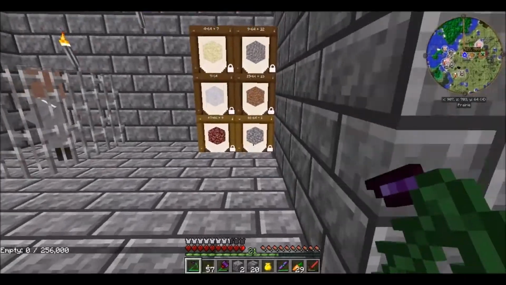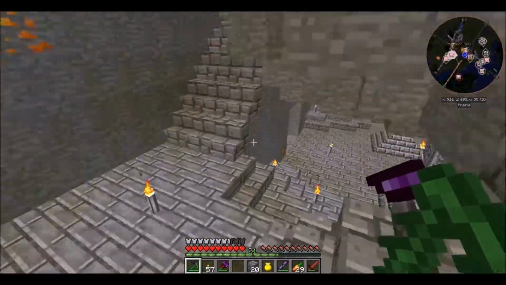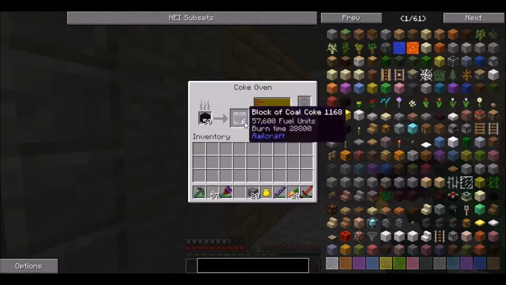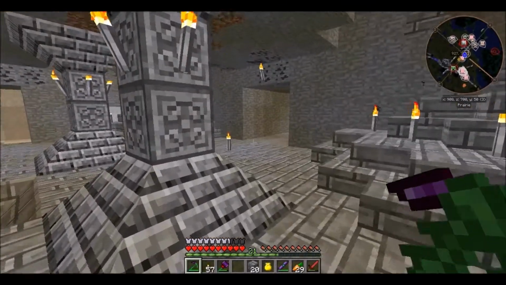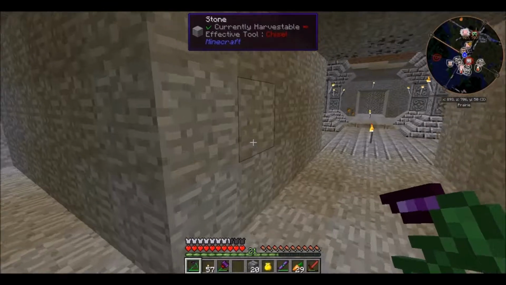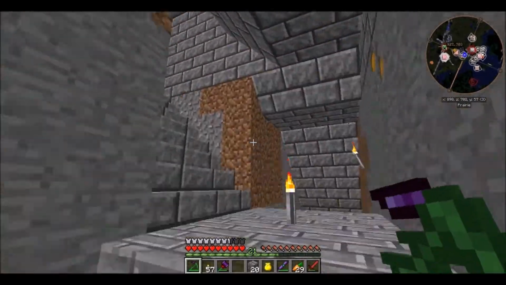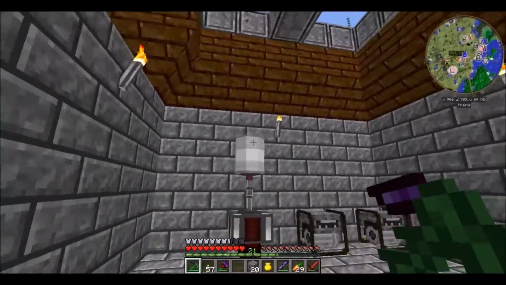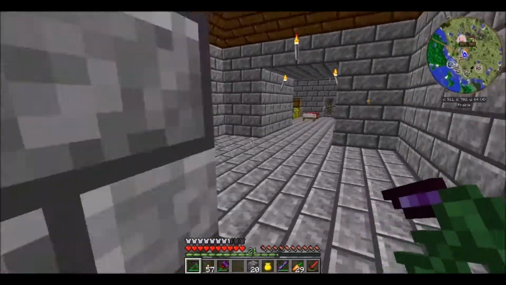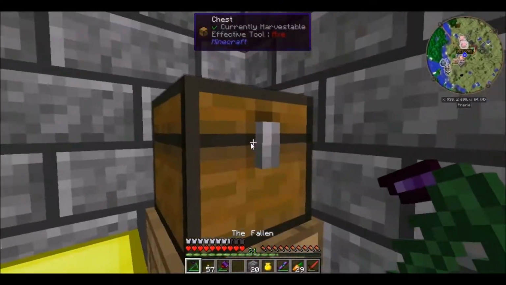If we come down here, I've made a coke oven, been cooking coke, need to do something with creosote oil. I have a plan for that. And I've dug this out to those coordinates. Now I'm going to go collect the items I need for this, and I'll be right back. I know I said I'd be right back, but I forgot that I already had everything planned out here.